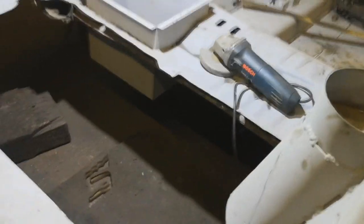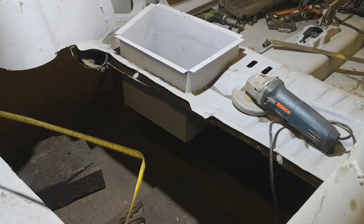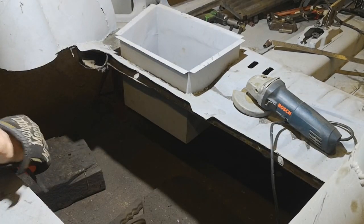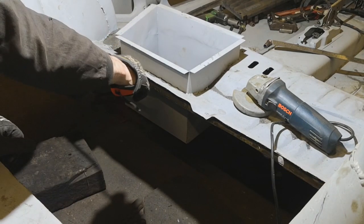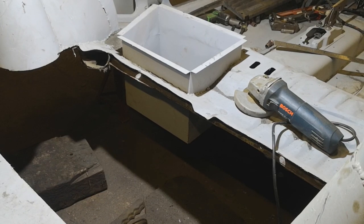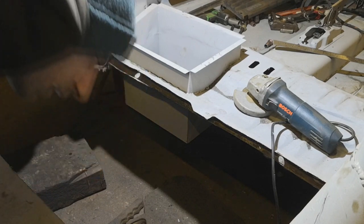I need to have a quick measure and see if it's anywhere near close, which is 900. Right, so I've got to take a bit more out of here. 470. So I should be able to easily get that up in there, providing it's in the right place. But I'm going to get the brake pipes out of the way.